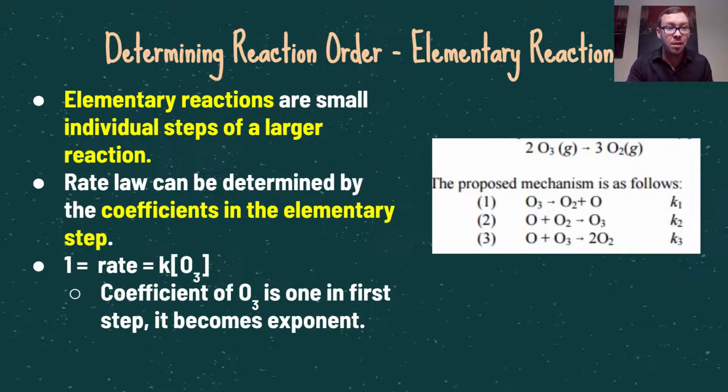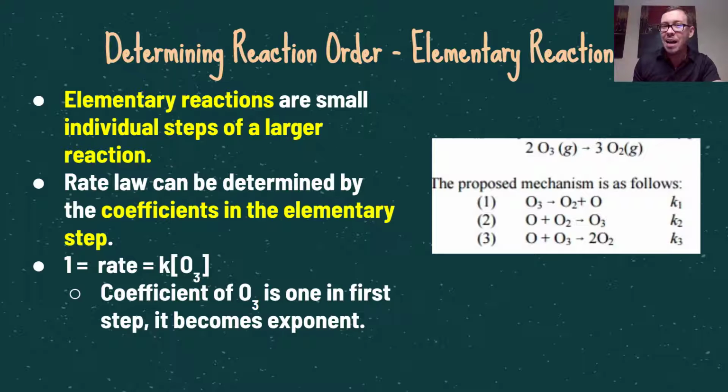So, determining reaction order, let's take a look at what are known as elementary reactions. When you think about a chemical reaction, a lot of times you just think in terms of these are my reactants and they are converted to products, and that's just how the reaction works. The two reactants collide and we get the products as a result of that chemical reaction.